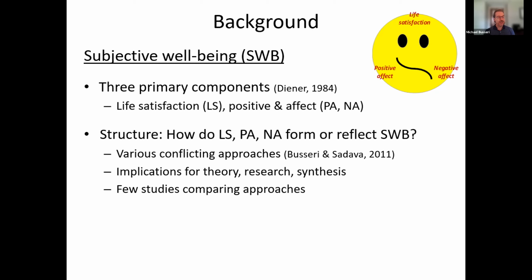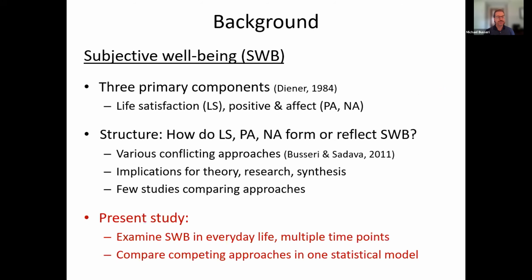So clarifying its structure has implications for several fundamental questions about SWB, including what is it? How do we theorize about its causes, consequences, correlates? How do we synthesize results? How do we identify effective interventions? Only a few studies have examined such issues directly, and little is known about the structure of SWB based on multiple moments from individuals' lives. Further, researchers have yet to test competing structural approaches within the same analytic model.